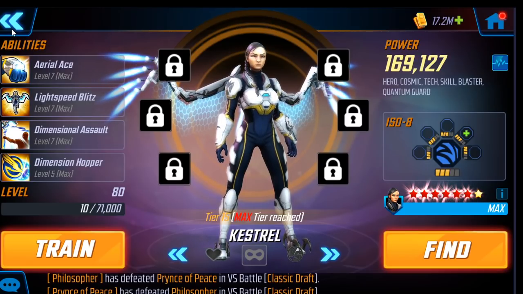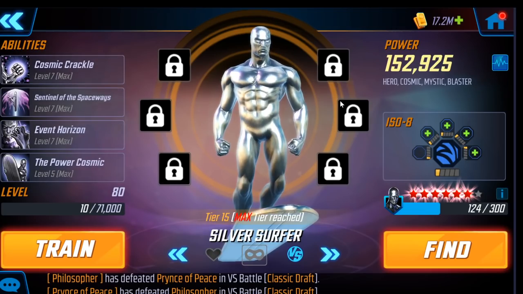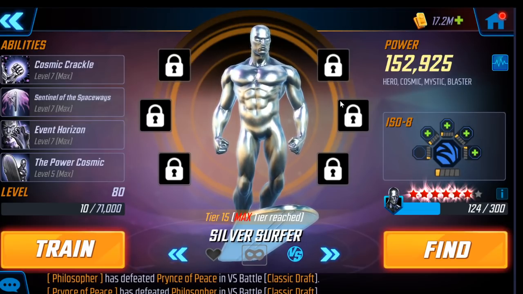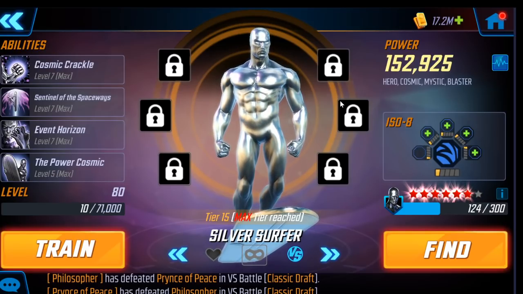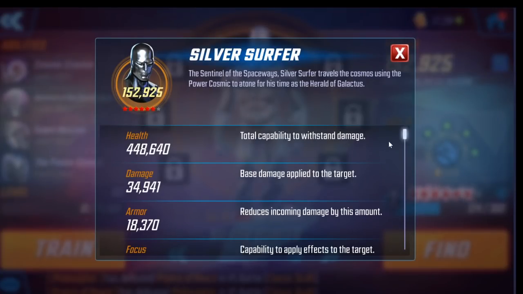She was the first character I brought up to ISO Blue 3. I also invested a 6th red promo into Silver Surfer. This may have been a closer call, but geez, this is such a powerful character. And I will tell you, when you compare the stats of characters like him and Kestrel to the older characters, you can really see the power creep. I mean, look at the stats on this guy. I haven't even filled in the 7th star yet, and his health is 448k.